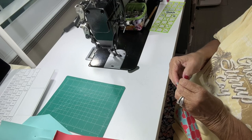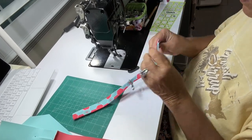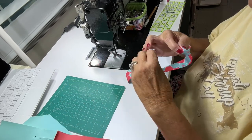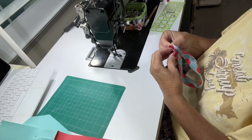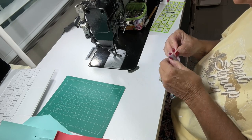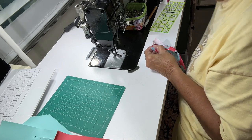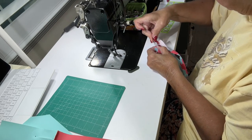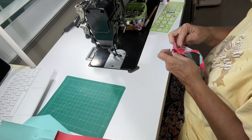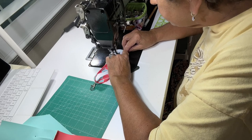Oh, this is fraying really bad. Okay, hold on. All right, so I put my swivel clasp on. But now I'm gonna undo the tape on both sides here. I'm gonna have to probably work on the fraying a little. And I'm gonna sew these two ends right sides together. This is such a better way to do it. Even though it's kind of a sticky mess right now and fraying everywhere, it'll be better in the long run. Okay, I'm just gonna use a really small stitch length here. I mean a seam allowance, quarter inch.